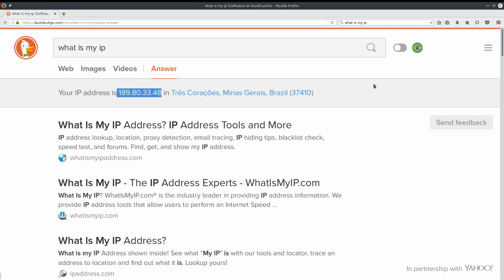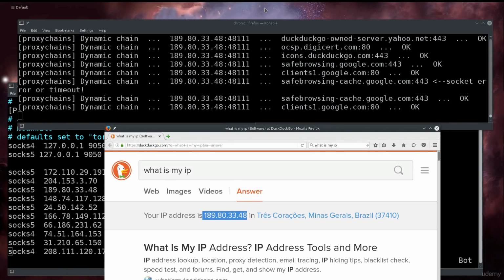That's why you need to configure Firefox to clear cookies on exit and not store history, to make sure that every time you start the browser, it's like a fresh cold start.